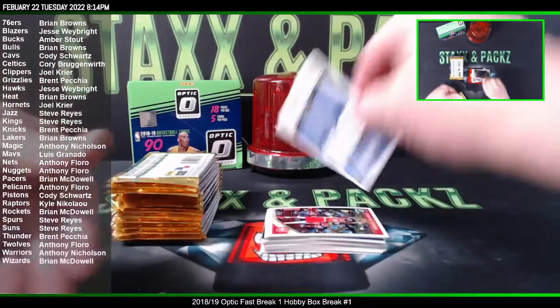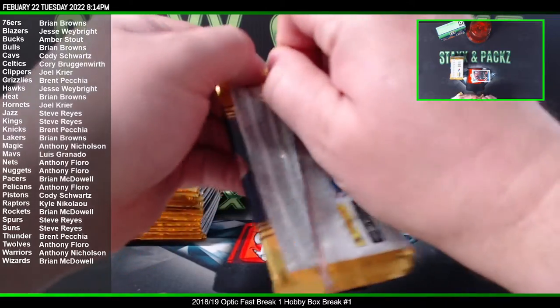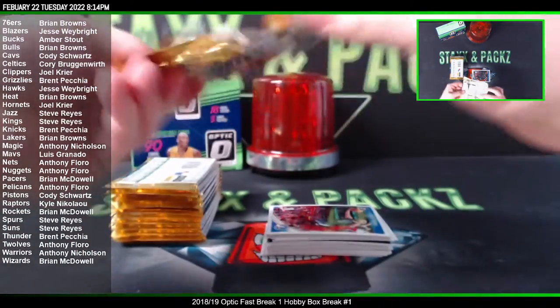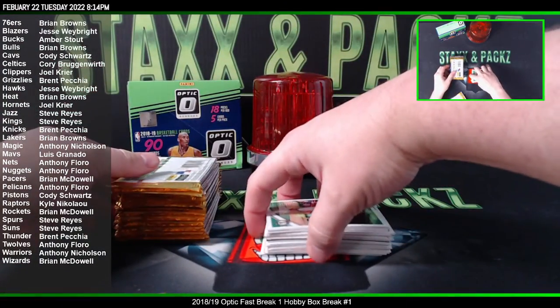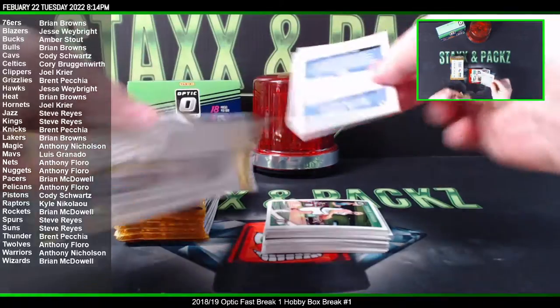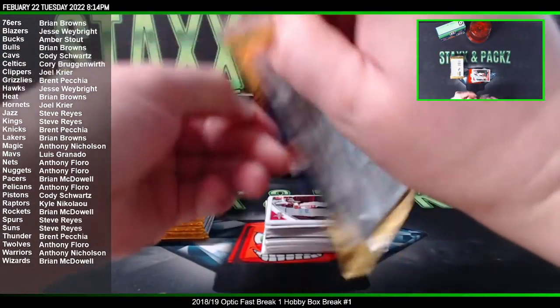I don't know why these guys win their auctions and then try to cancel it. Looks like the guy that won the Cavaliers later tonight for the Prism Mega Boxes, he's trying to cancel out of that spot. I don't know if anybody likes the Cavs for the 5 box Mega. Looks like those are going to open up.